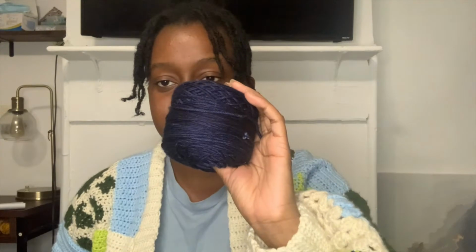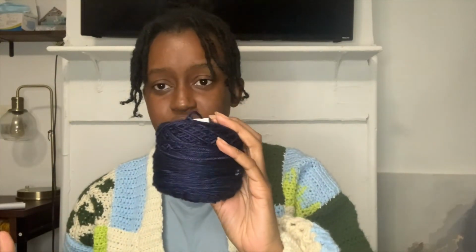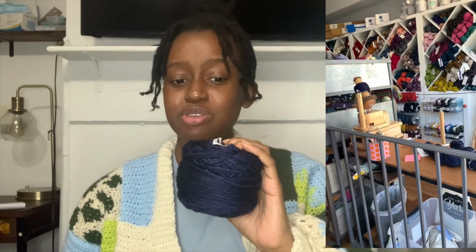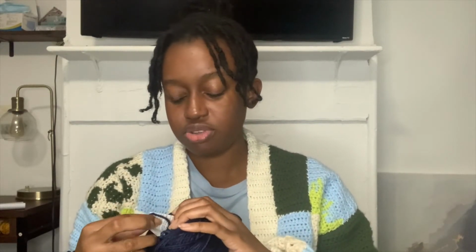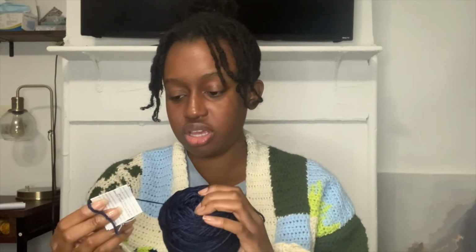This yarn was on a hank, but when I bought it, she was like, oh, do you want me to wind it up for you? I was like, oh, y'all do that? I was going to go buy a whole crank thing and a yarn winder with the whole big cage thingy. Y'all know what I'm talking about. But I didn't have to because she wound it up for me, so I thought that was really nice.